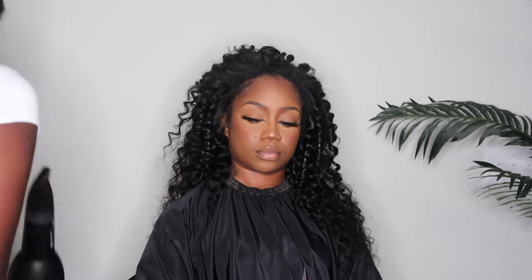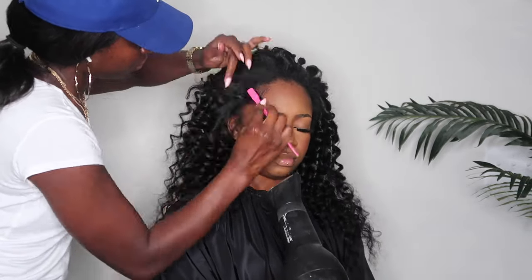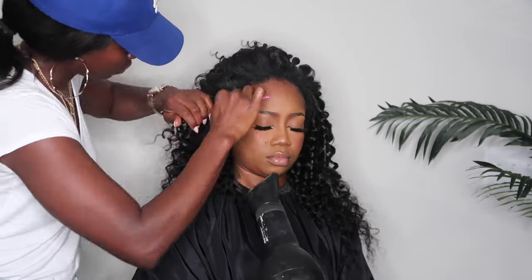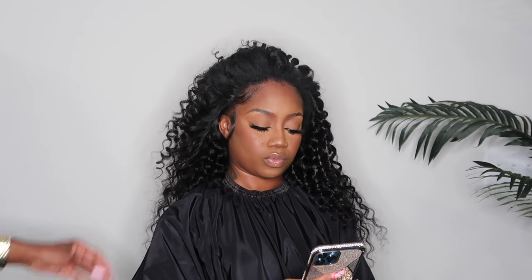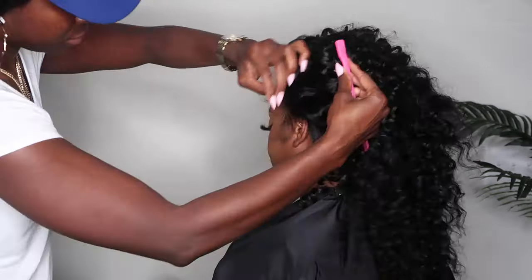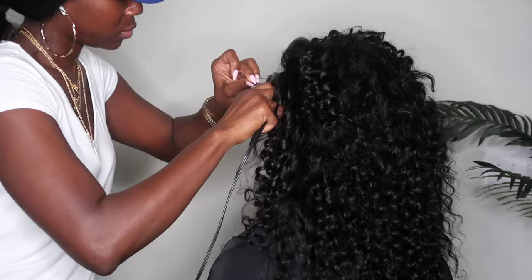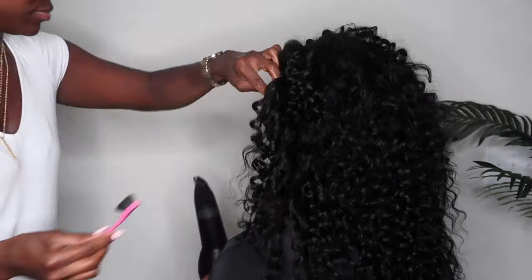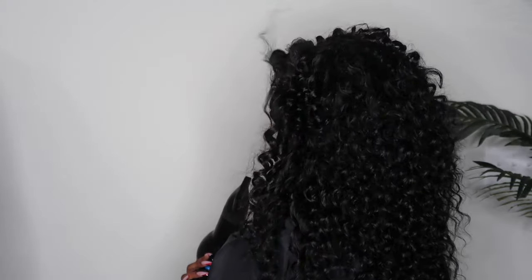Okay, so typically I would do Got2B glue on the edges, only because most people want the edges to last and stay in place for a while. But my friend Q, she knows how to touch her baby hairs up. So of course we went for the hairspray baby hairs, which give more of a soft hold. Like, it looks hard, but it's actually kind of soft. And we were going for the extra baby hairs like Jada. They be thick and big. So it was definitely giving the Jada vibes on the baby hairs.